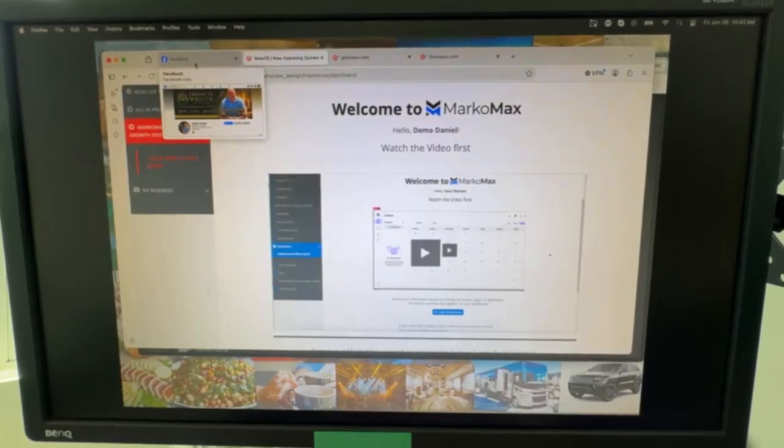The key here, guys, is, let me just unshare here for a second. The key here is, if you guys are going to start using the tools and features inside of NowOS, Marco Max would be the first one that I would really set up and get going with, besides setting up your blog page. Obviously, that's a simple and easy one to do. If you don't have a fan page, I would get a fan page going right away. I would get Marco Max going right away. And once you start doing that, you're starting to build a brand.